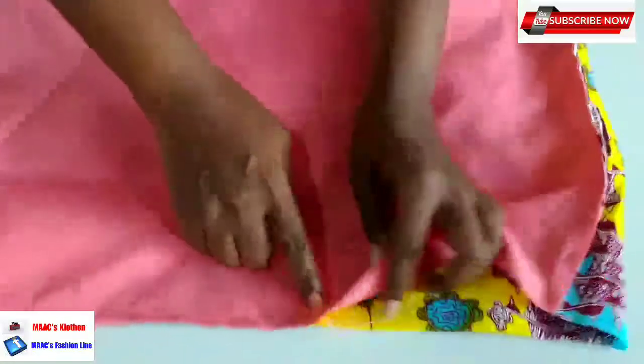Okay, so this is it up to this point, and I'm going to turn it inside this way. So I'm just trying to make sure that the corners will come out very well. So this is the open part. Okay, this is it. We have lined our fabric very neatly, and everything is straight, it's not crooked. So this is the open part.